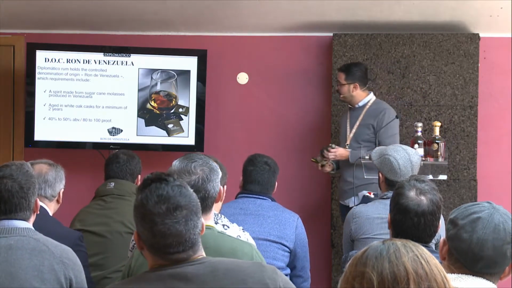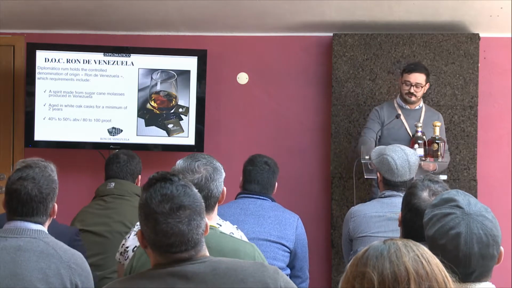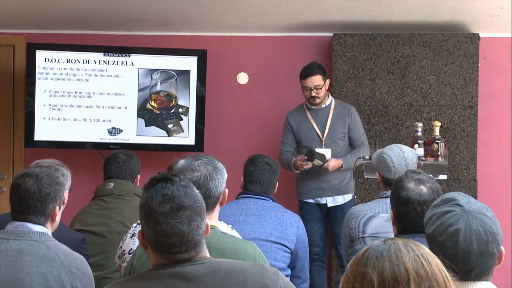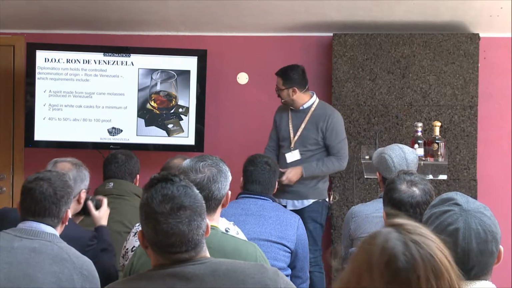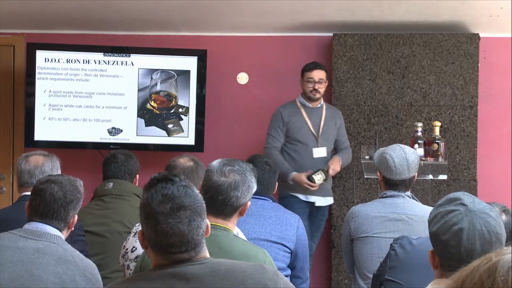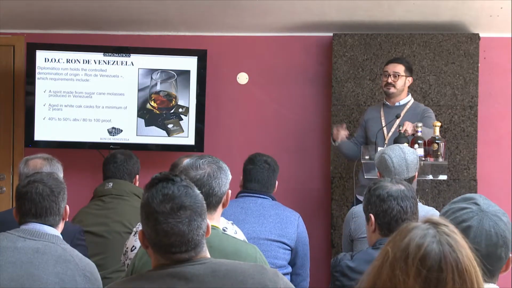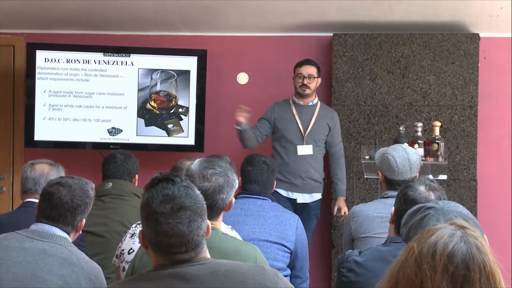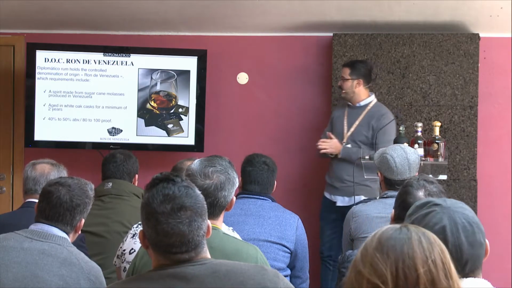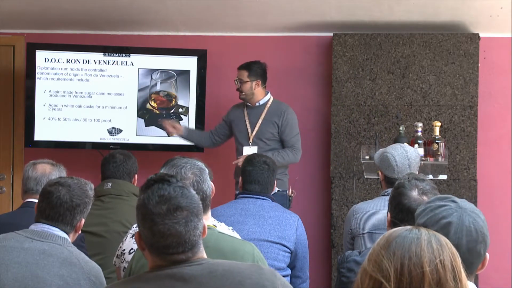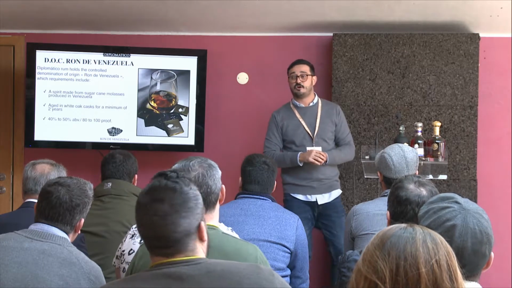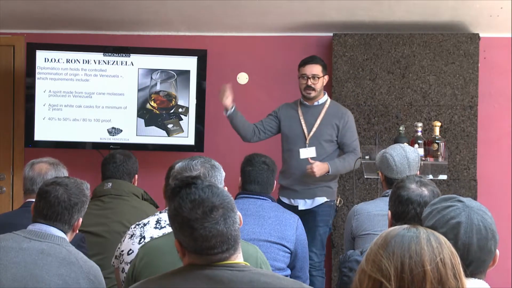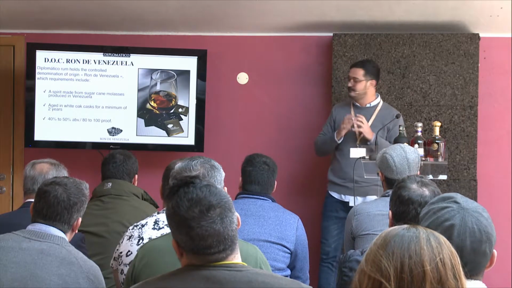So, Venezuela. There are 2 designations of origin in the world right now. There is the rum from Martinique and the rum from Venezuela. We have a designation of origin, so in every bottle you have this seal. It's easy to explain. To be able to call it rum in Venezuela, the government is involved, supervising that all 3 major legislation requirements are accomplished by every distillery. So what we have here: sugarcane spirit produced from sugarcane molasses or honeys, produced only in Venezuela. We cannot buy sugarcane molasses from Guatemala, from Nicaragua, or from any other place. It has to be made in Venezuela.